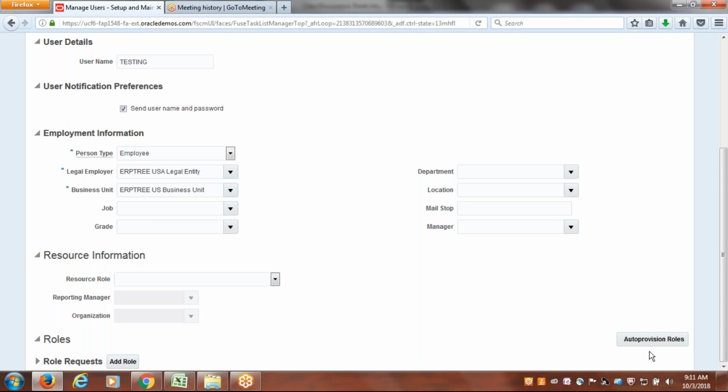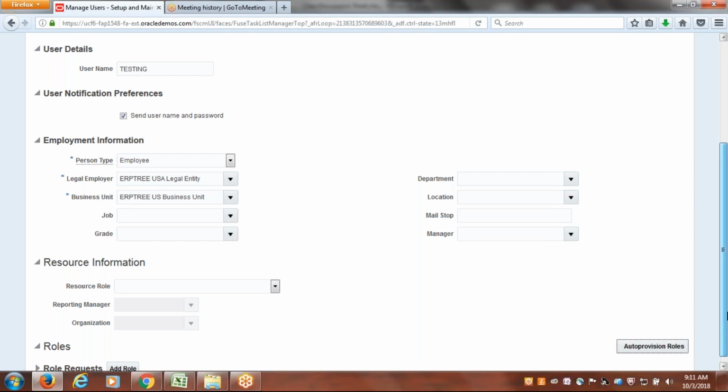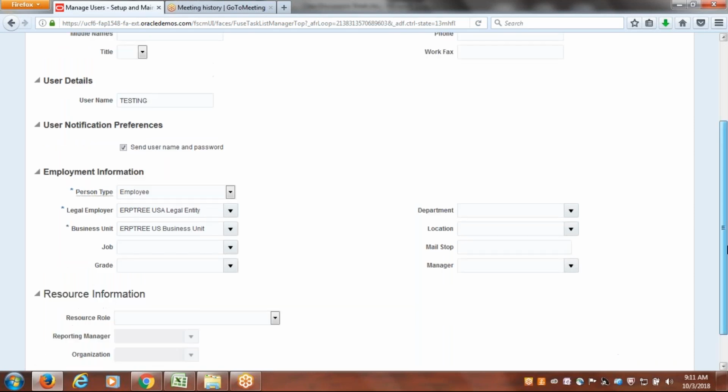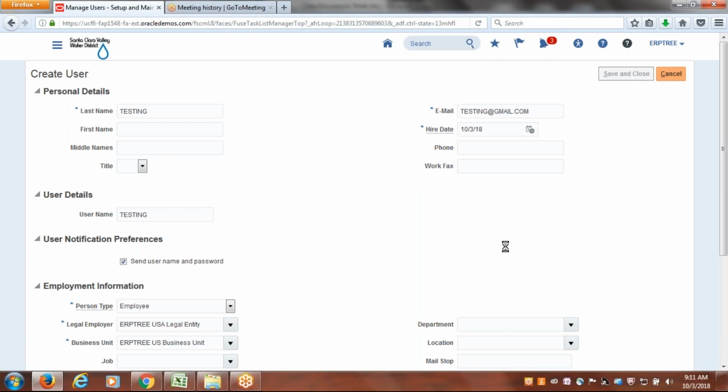Here you have the auto provision roles below. No issues here. Basically, if you just click, it will display here also. Auto provision roles we gave, it's applicable. So let's proceed directly over there. In earlier versions, they display it here only. If you click on that, it would display those two roles here. Now in these versions, just at that level only, as in the security console, you can see. We created a user, and the person type is employee.